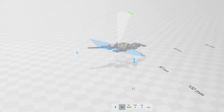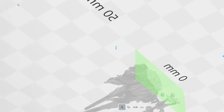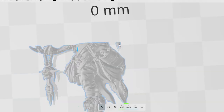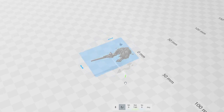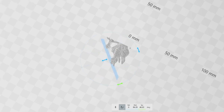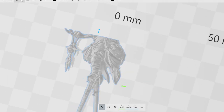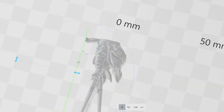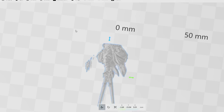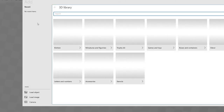First things first is putting this miniature into 3D Builder and splitting it to take the bottom section. That leaves me with the legs, and I can use the split tool again to remove other bits. There are probably much better ways of doing this in more powerful 3D sculpting software, but for an absolute beginner like me, 3D Builder is about as easy as it gets. You can also insert shapes and subtract them, which I find a bit quicker, and that gives us a really nice bottom half.